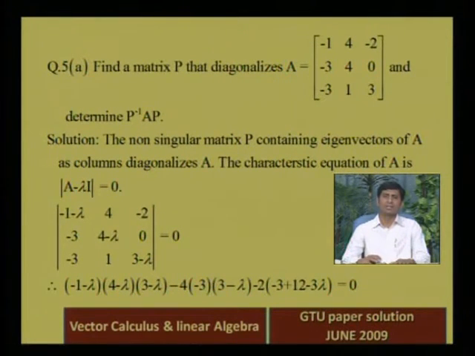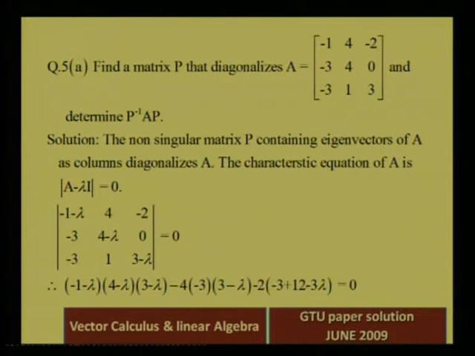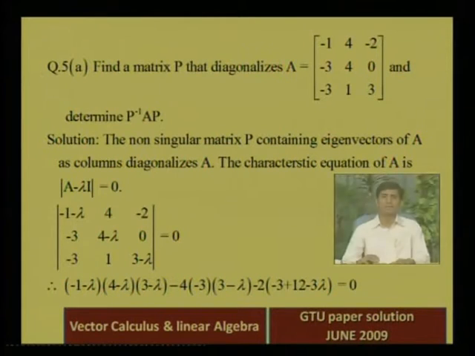To solve these determinants it's quite easy. You all know how to solve a determinant, that's quite easy. This is just a 3 cross 3 determinant. So here is some simplification, minus 1 minus lambda, 4 minus lambda. So just see and try to understand. I think I don't need to explain this step, because this is just a simplification of the determinant. Okay, how to solve a 3 cross 3 determinant, that you should know.